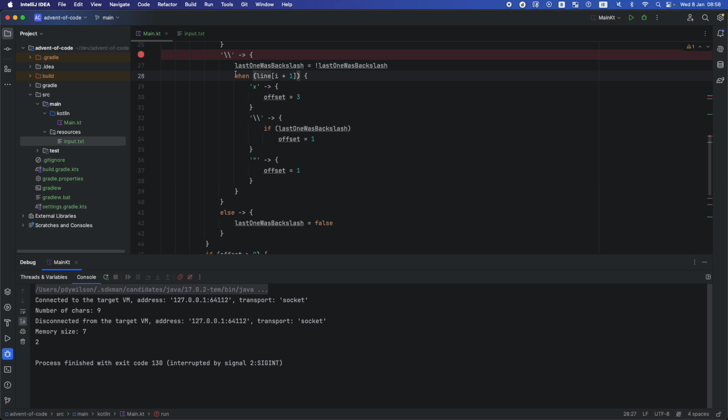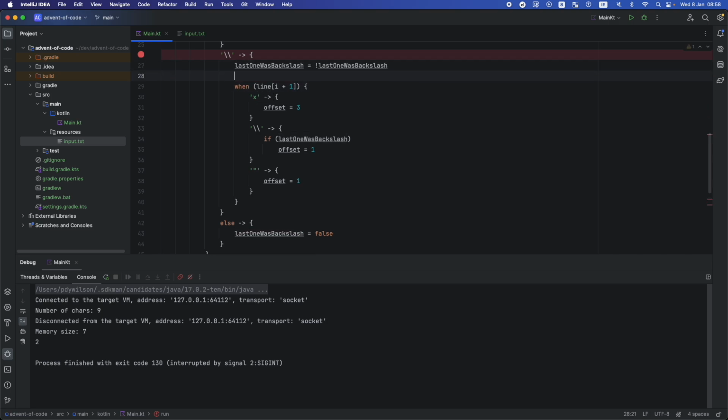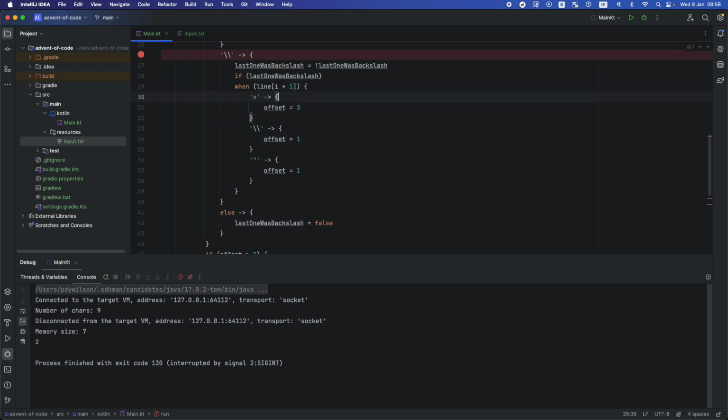We always go into this loop here, checking the next character, but we only want to do that if last one was backslash. This here applies to these guys.